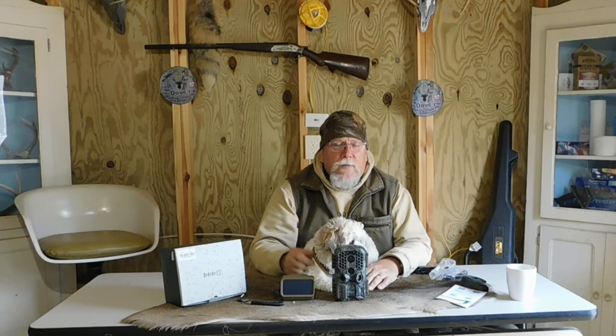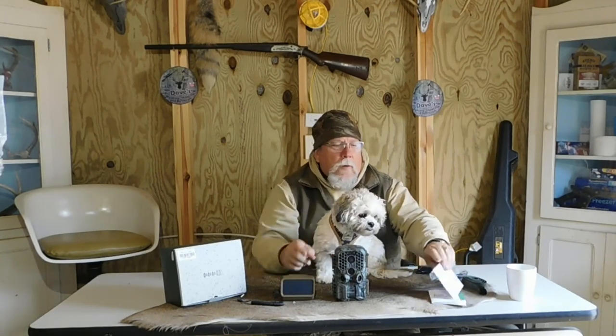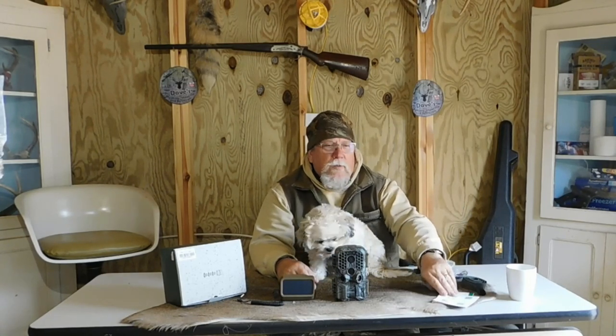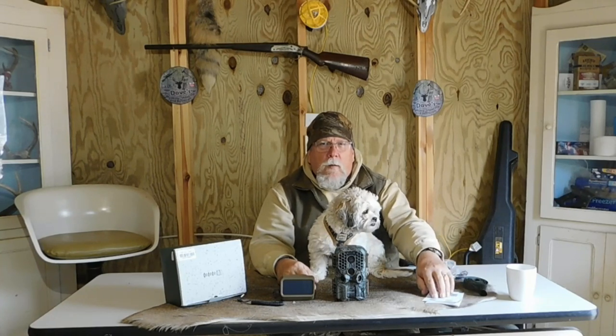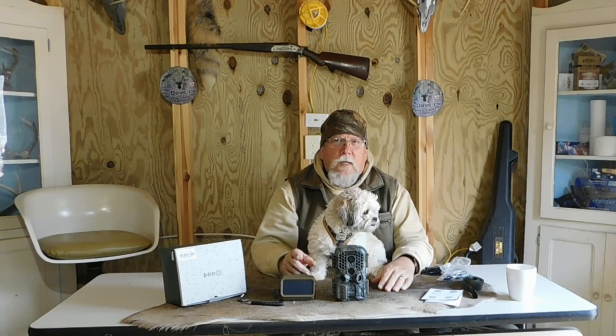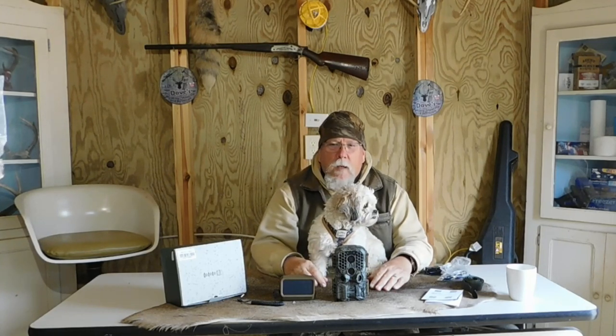You still will have to manage batteries. Directions you get with it are really just for the camera. You really need to use the QR codes. I like that they give you QR codes to go to. I also like how they give you a QR code to get your software for the Wi-Fi. I love the strap. I think they give you everything you need to get this out and running. The only thing you have to add is an SD card and some batteries. And so I like that aspect too.